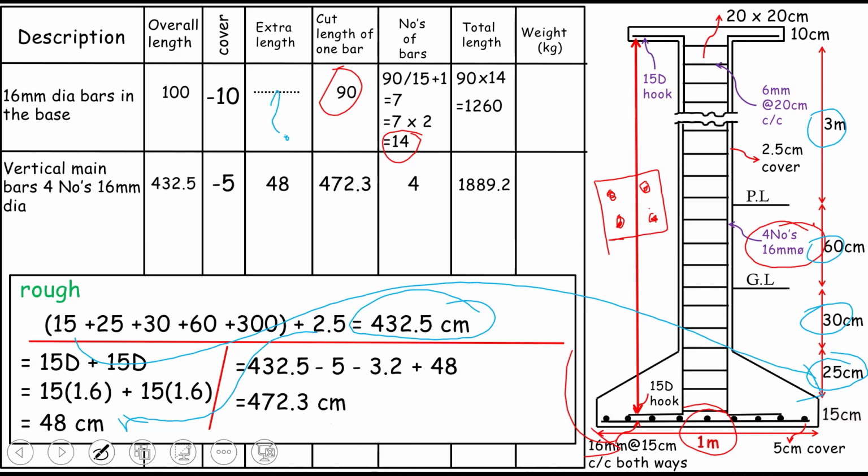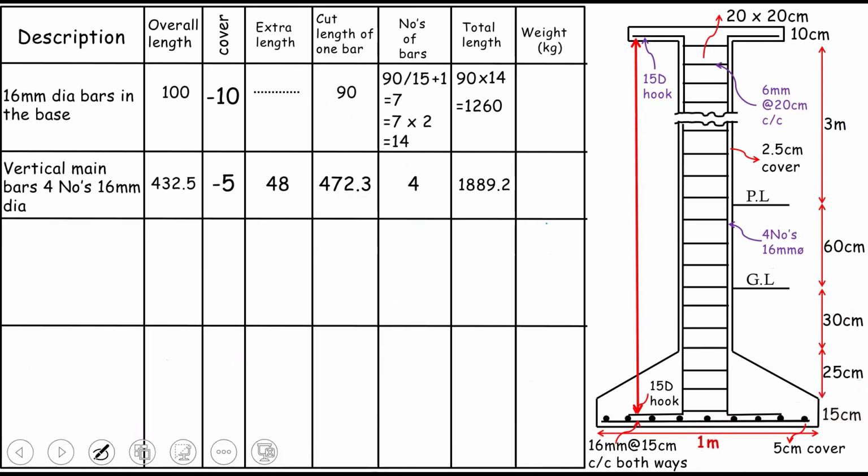That's going to be very simple. The number of bars is 4. You can just count them from the section again and again. As you can see, that's just over there. And the length of 1 bar, that is just known, which is 472.3. And times 4, we can have actually 1889.2. What we have is actually the total, because we have the same diameter for the bars in the base and the bars in the longitudinal direction.